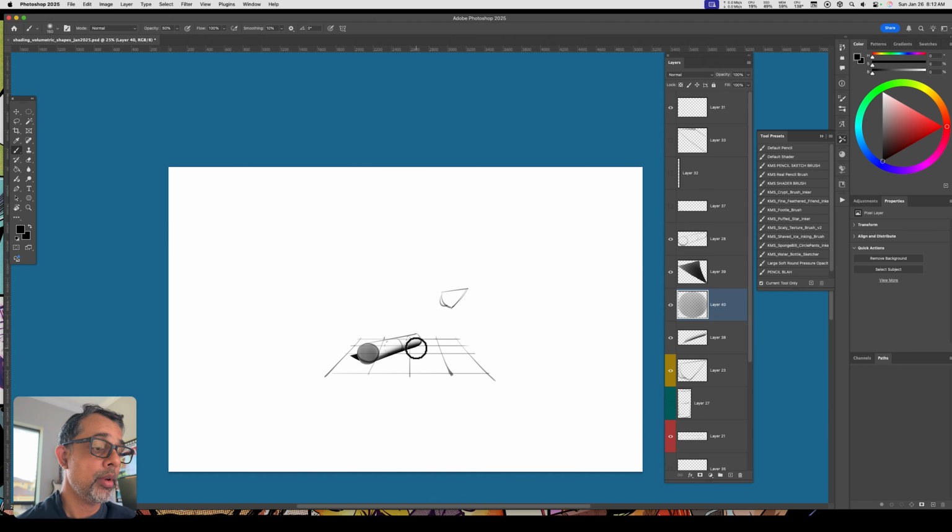We now have a light source, we have attached shadows, we have cast shadows, and it works the same way with the cylinder and the tapered cylinder. The same concept applies to both. The tapered cylinder has one cap that's smaller than the other, and the cone has a point instead of a second cap. So those are some things that I'm going to have you explore on your own, but the technique is the same.